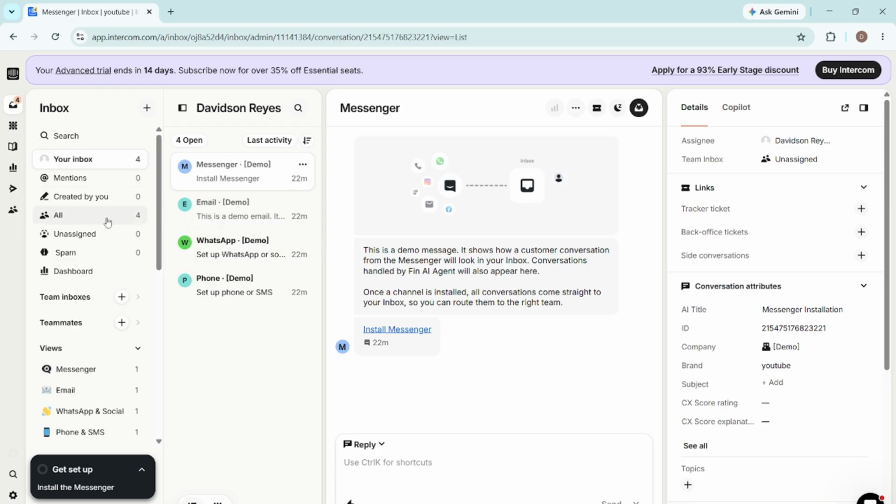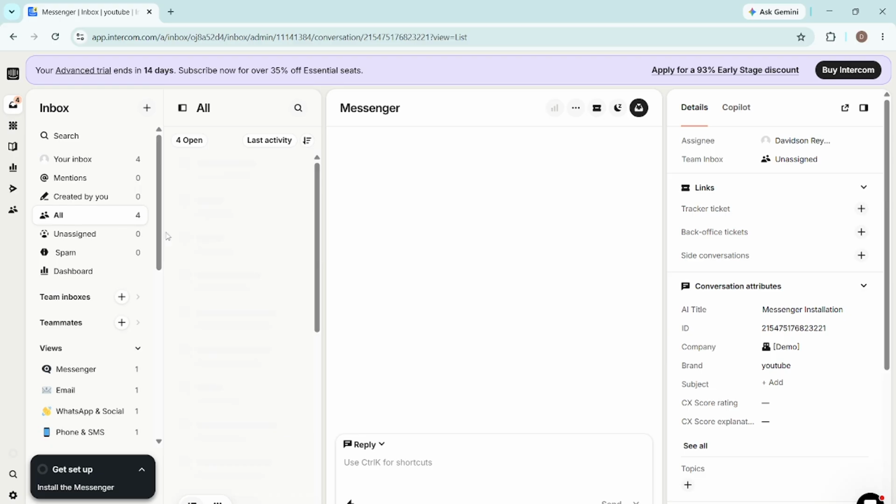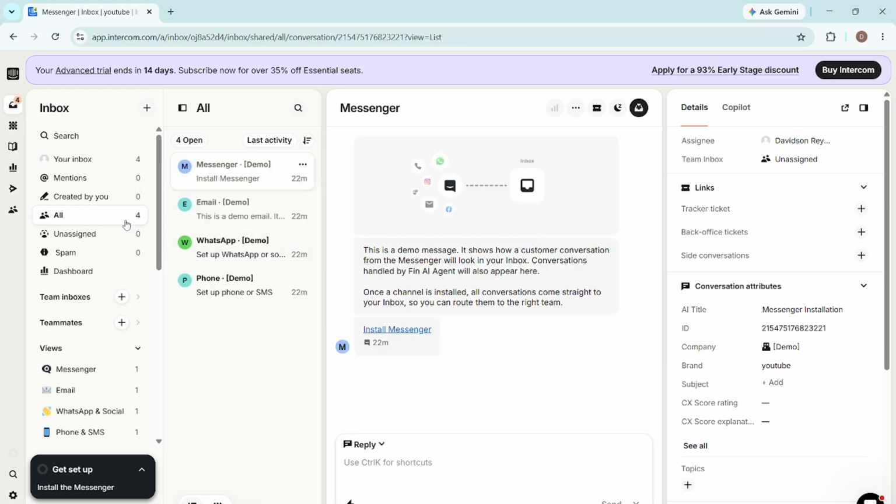Next, you will view incoming customer conversations by clicking All or Mine. After you click Inbox, look for options that let you filter what you are seeing. Choose All if you want to see every incoming conversation in your workspace. Choose Mine if you want to focus only on conversations assigned to you. This choice can save time, especially when you are handling your own queue or when you need to quickly review what is happening across the team. Once you select the appropriate option, the list should update to match your selection.